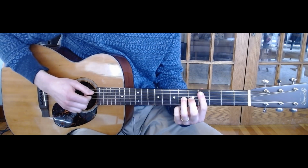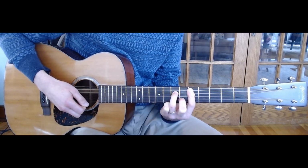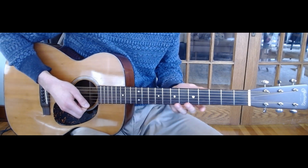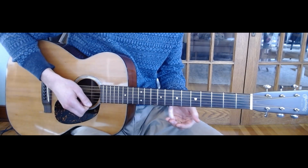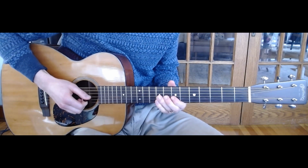And then a quick little chordal stab into the D minor 7. So you can see the ingredients I'm working, and the theme I'm trying to develop is a melody, a chordal stab, and then a phrase, or melody, phrase, chordal stab. That's the theme here. A good way to organize your solo.